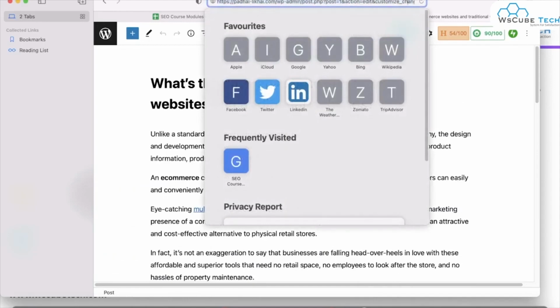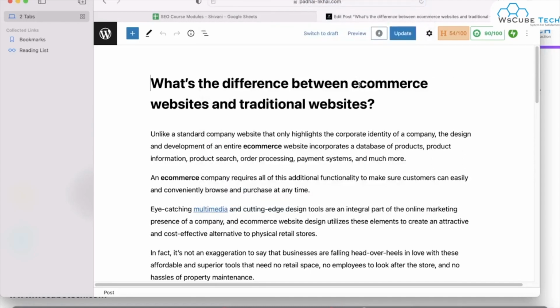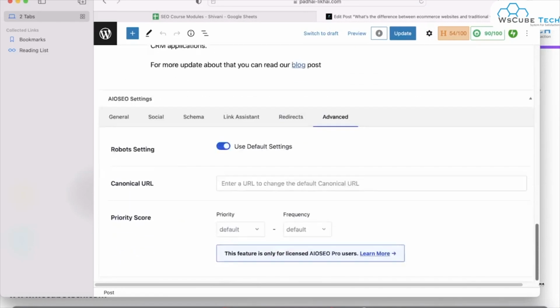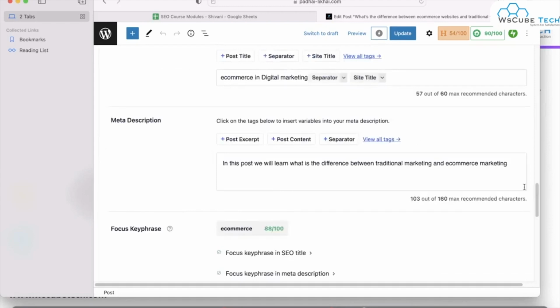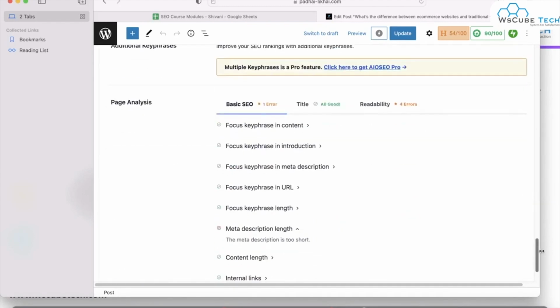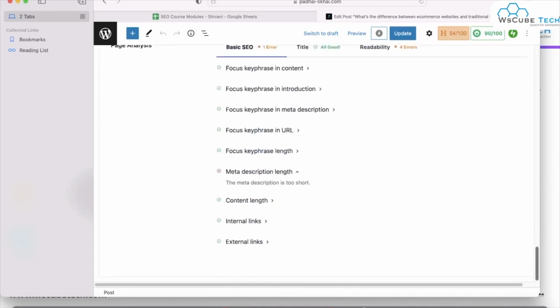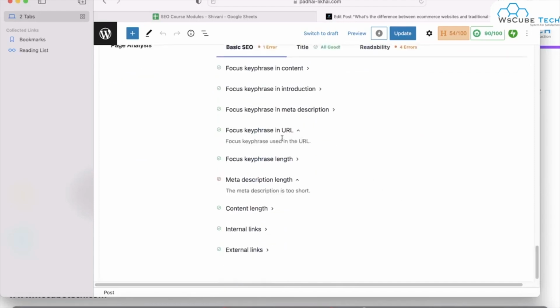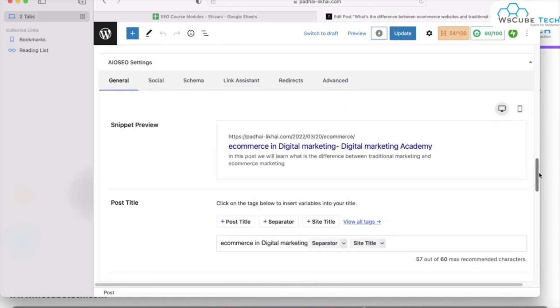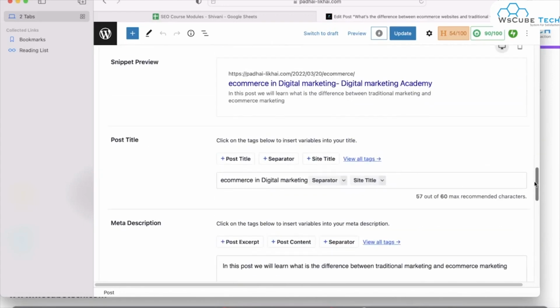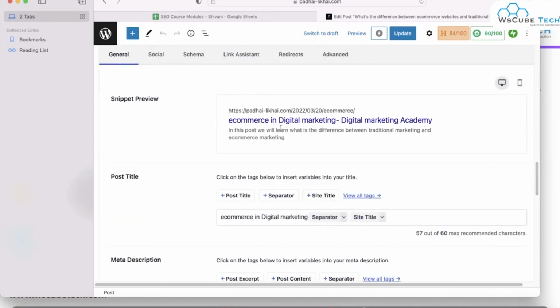Okay, but this particular URL is not in human readable form, or you can say search engine readable. So now what we have to do is simply edit that URL so that it is in human readable form. In that case, you have to simply go to your SEO plugin. This is my SEO plugin here. Here we simply have to edit my URL. To edit my URL, we have to check the snippet preview here. This is your snippet preview here, and this is the particular link for this particular website here. Okay.